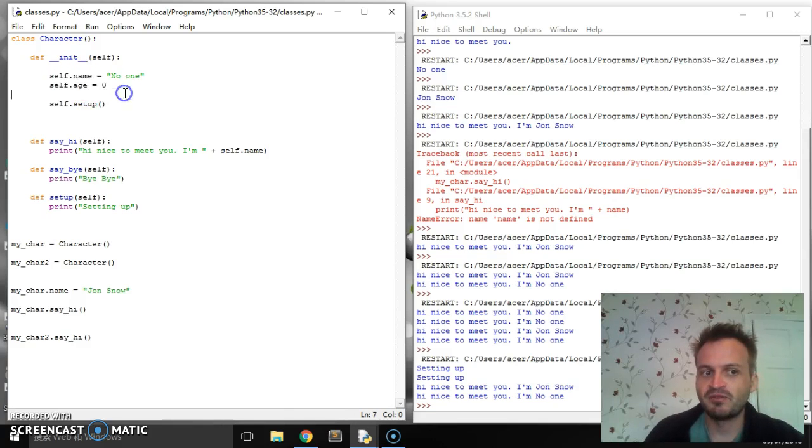Inside of this, we're going to set up our variables, self.name and self.age. We have to use self to refer to the instance that we have created. But we can also use it to call methods from in here as well. Likewise, we can call the variables from inside of the class by using the self.name in front of it. And we can also call other methods using the self. From outside, we can access these by just using the name of the instance that we give, followed by the name of the variable.